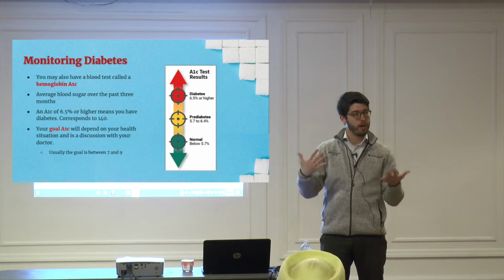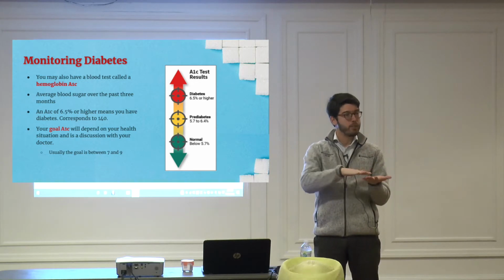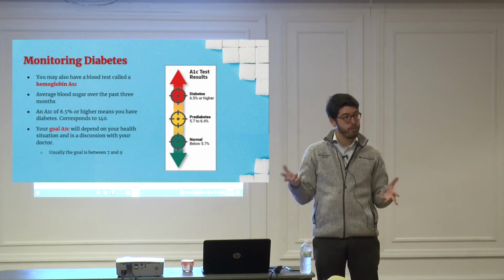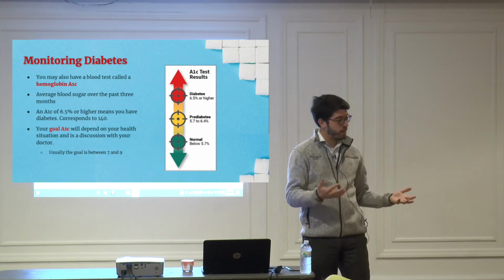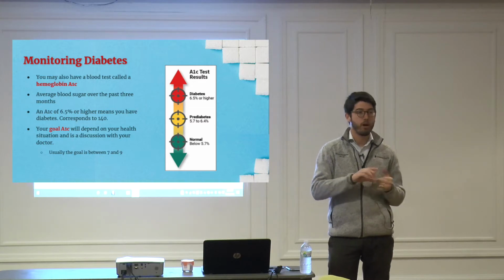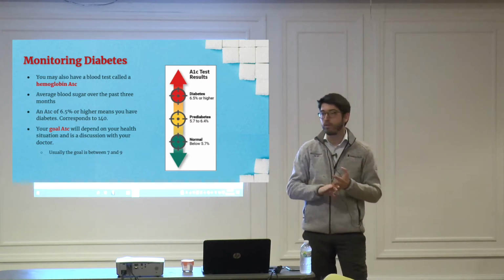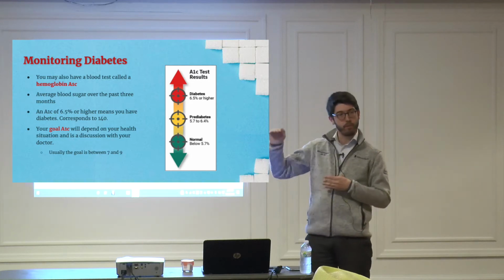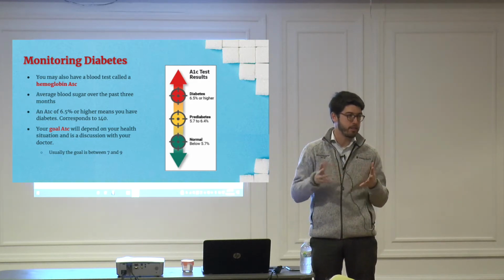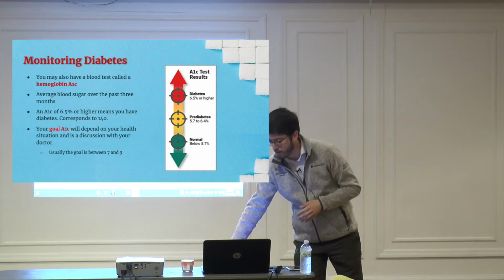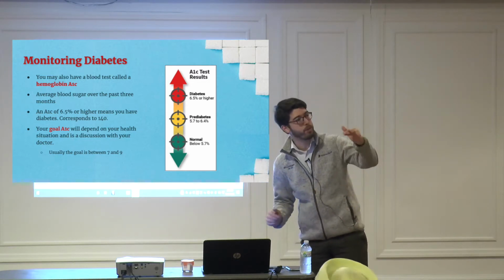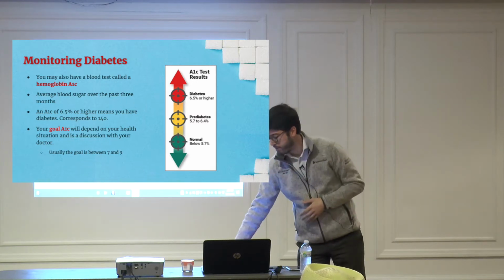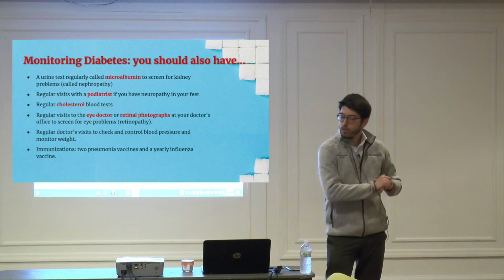Typically, once someone has developed diabetes, we aim for a range of about 7 to about 9, depending on your health and depending on what your doctor thinks. It's a discussion that you have based on other health problems you might have, difficulty with medications and things like that. But the goal for getting that hemoglobin A1C under control depends on your health and the discussion that you have kind of one-on-one with your doctor. There are problems with your blood sugar being too low and problems with your blood sugar being too high, so we want to strike a balance.